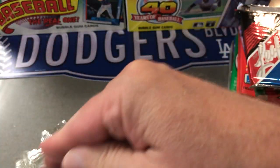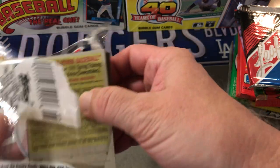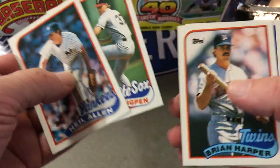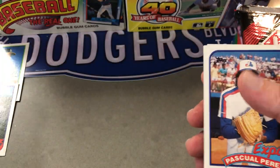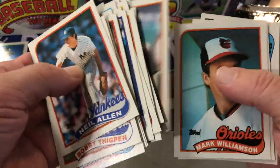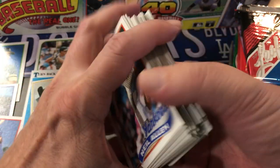Let's do this 89 first. If I can get it open — I guess I'll just cut. No Griffey Jr. in 89 Topps; it's in the update. Let's see what we get. There's Ferks — he was big back then — Sean Dunstan, Eckersley and Lee Smith — Hall of Famers — Gary Carter, McGuire. Turn Back the Clock: Hank Aaron — that's cool, I always like those. Turn Back the Clock: Gil Hodges.